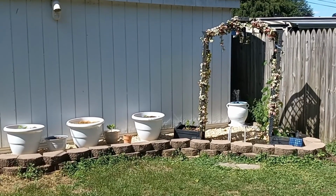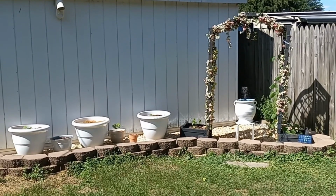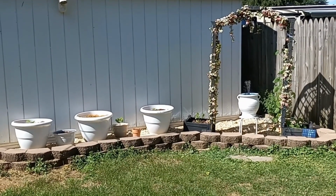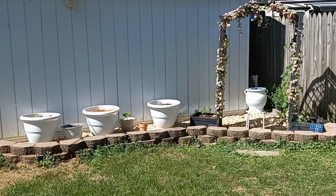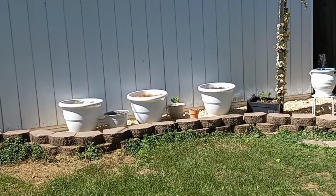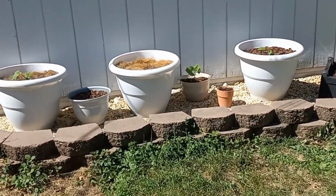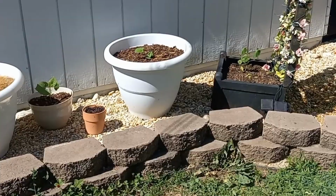Here is the finished garden. I know it's a small garden, but I don't need a large garden. So let's go through all of the features. Oh, and the no-dig border again held up really well.